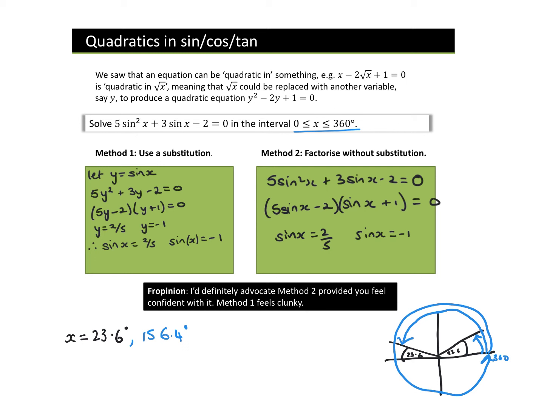The next one I have is sine of x equals -1. So I'm going to inverse sine -1. Now we should all know this is -90 on our calculator. And this is where your calculator gives you the degrees which is closest to 0. And if you think about our sine graph here, -1 is going to give us our minimum point, which we know is at 270. But our calculator is going to give us the answer closest to 0, which in this case is -90.